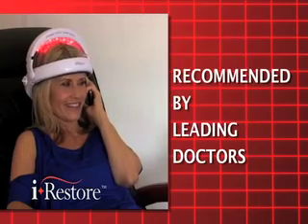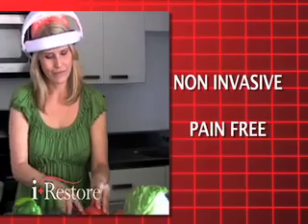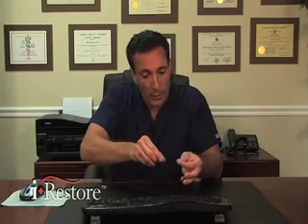Leading hair transplant doctors and dermatologists have recommended this non-invasive and pain-free laser hair therapy treatment for patients suffering from hair loss. Laser hair therapy is the most recent FDA approved preventative treatment that's out there. It is a light source that will stimulate blood flow, free up the sebum, and make a better environment for those little hairs to make their way through — so those little hairs that are potentially getting caught and shrunk and miniaturized are now strengthened.